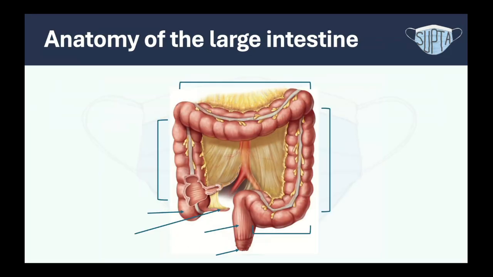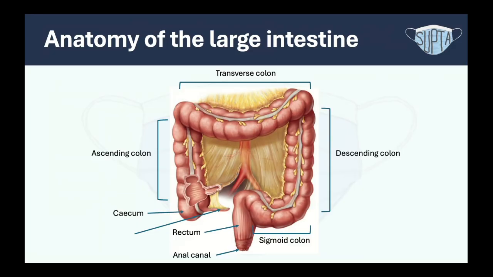So now we'll just have a quick recap of the large intestine anatomy. So the large intestine begins at the cecum, where the ileum joins via the ileocecal valve. From here, it continues as the ascending colon, then becomes the transverse colon crossing the abdomen. It then bends and continues downwards as the descending colon. And this leads into the sigmoid colon, which is mobile and S-shaped. It connects the descending colon to the rectum, and we then have the anal canal there. And we also have the appendix arising from the posterior medial wall of the cecum.